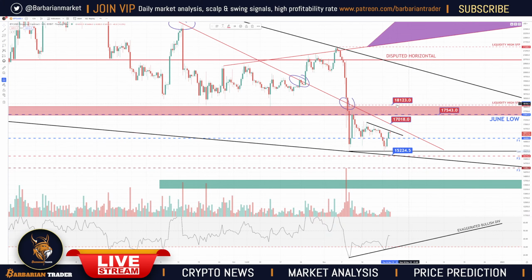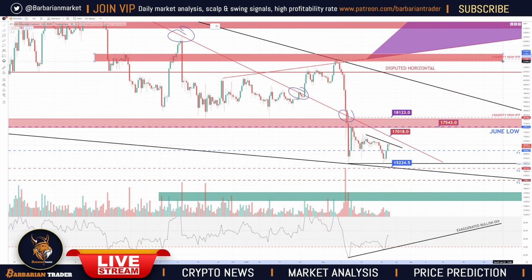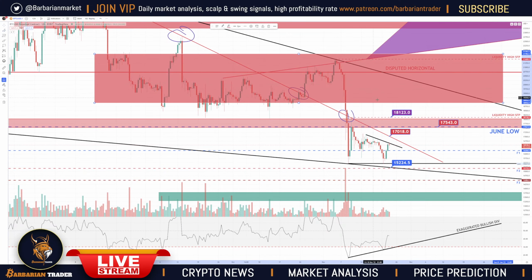Then we have a possible swing failure pattern with this previous high. So check this area for a swing failure pattern. Let me change the color. So if you want to watch the video again, you know the levels. Then of course we can put in this area, it will enter a huge resistance. So it will be debatable, but considering the low volume in the market, it is possible for them to do like a crazy pump and pierce through this.